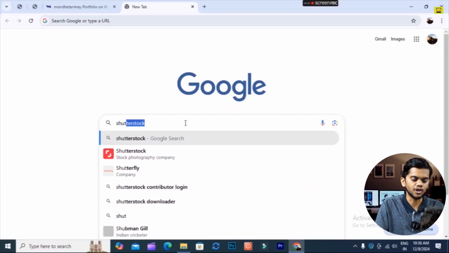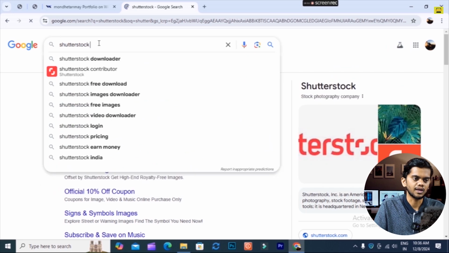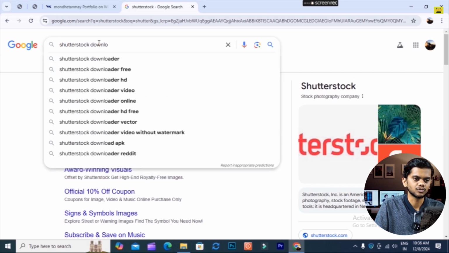Okay, so my next topic is Shutterstock. Shutterstock is the best website for selling your photos or any kind of AI videos. If you don't know how to sell your photos online, click on this I button and watch that video. Shutterstock is the best platform for selling photos. So I will go here to Shutterstock Contributor.